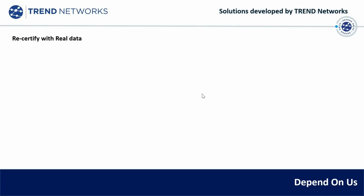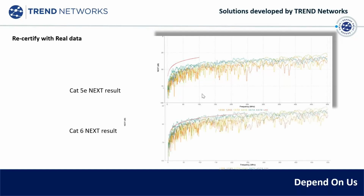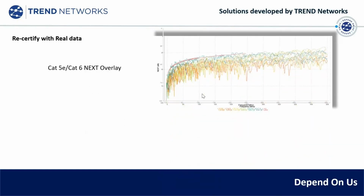Okay, so what does that mean, this recertification? We also have the ability that if someone has done a test, the LANTech platform as the hardware will sweep from 1 to 500 megahertz or 1 to 3000 megahertz, depending on which LANTech you've received. And should that person not pay attention and pretty much use the last test standard, for example, this one is a Cat5e, because the tester sweeps across the complete range from, again, 1 to 500 megahertz or 1 to 3000 megahertz, your choice, we collect the real data first time, every time.